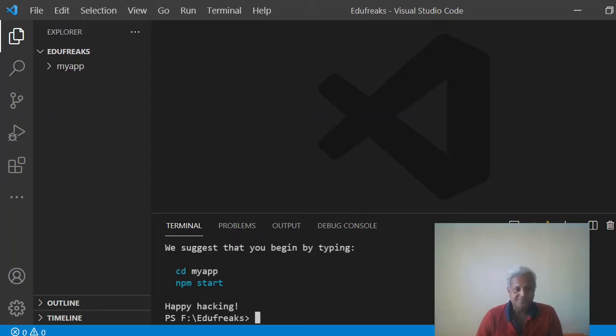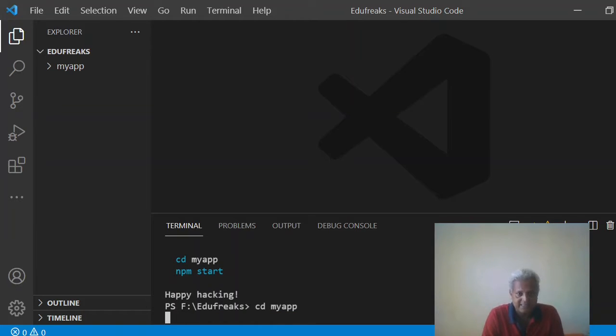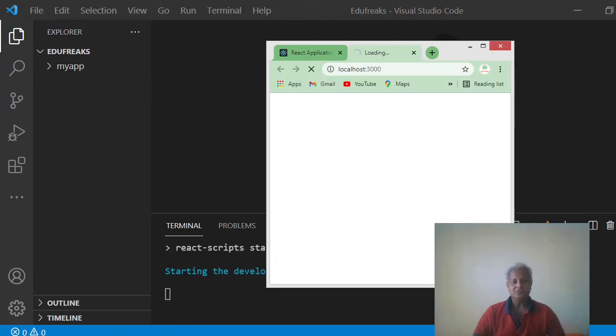Now the downloading part is done, and the project is ready. You see in blue color: cd my-app and npm start. First we have to type cd my-app so that we can go into the right folder where our dependencies have been added, and now you type npm start. Now the web browser will start. The port number is local port 3000, something is coming. Let's wait and watch.